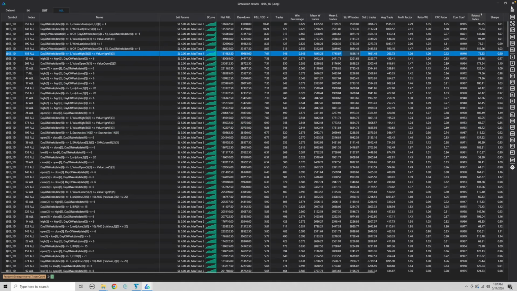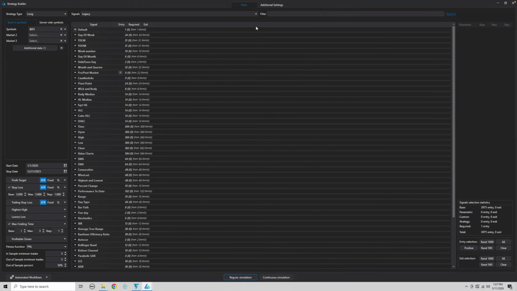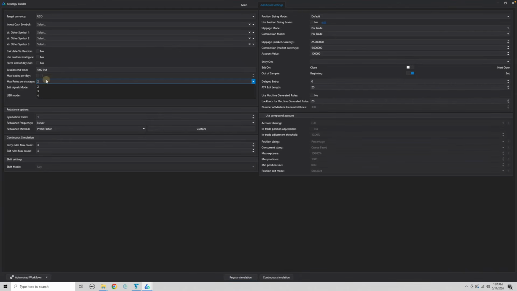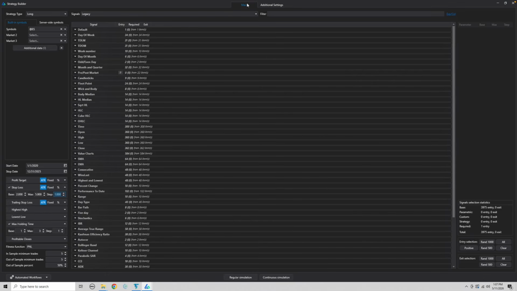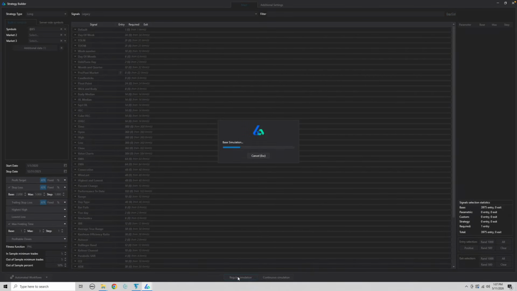So what I'm going to do is I'm going to go ahead and close this. And I'm actually going to go to Build Alpha's main panel here under Additional Settings, and I'm going to change the rules to 3. Now, we're only going to be data mining really 2 signals. Our main signal we've always had in here, which is just go every day of the week, right? Which really isn't any signal at all. It's just go every day of the week. But we're going to tell it go ahead and data mine 2 other additional filters based on what we have here. Everything else is going to stay the same. Let's go ahead and have Build Alpha data mine some strategies.